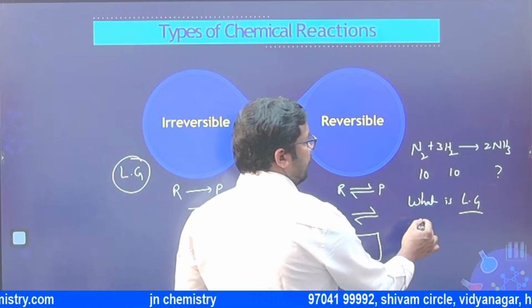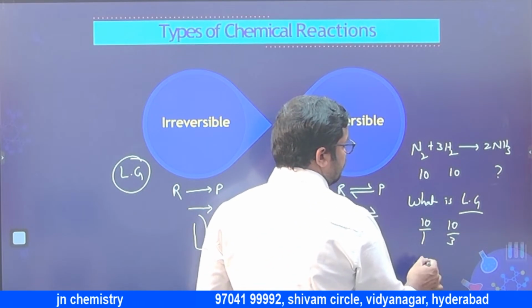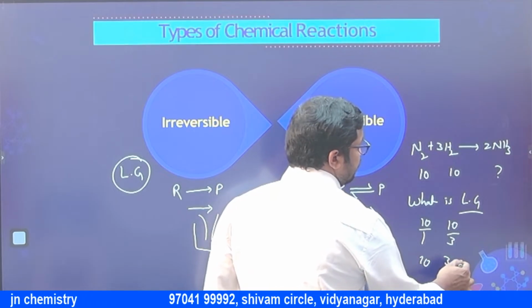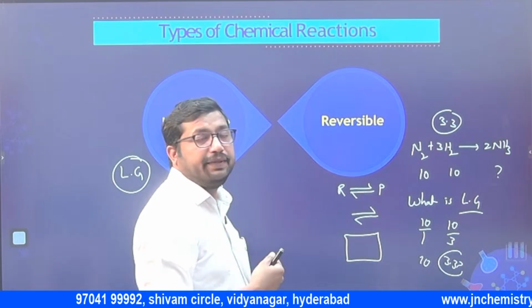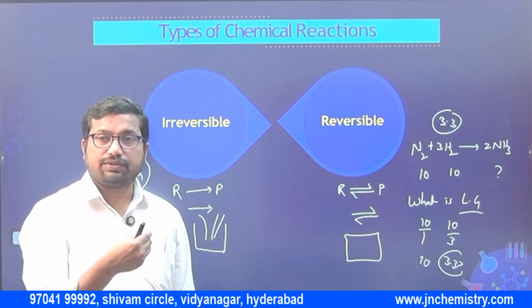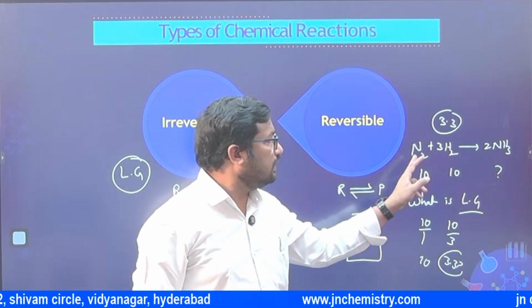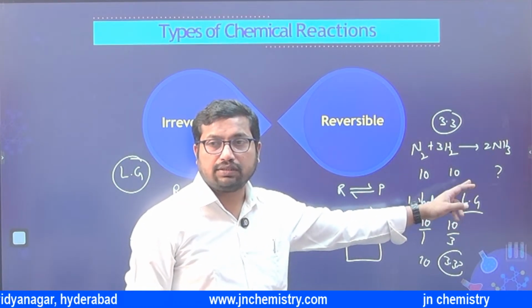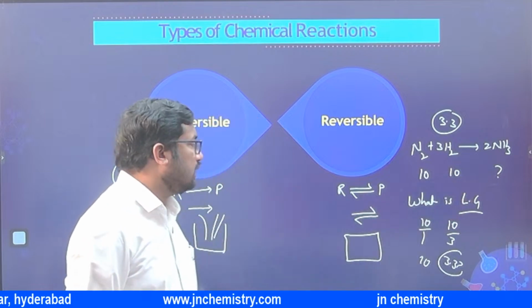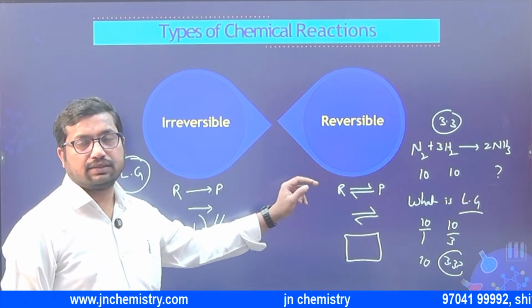Otherwise, we can say 10 by 1, and 10 by 3, which is 3.33. The one that comes out lower, 3.33, is called the limiting reagent, meaning it is consumed 100%. For one mole we need 3 moles, for 10 moles we need 30 moles, but we took only 10. It's called the limiting reagent, right? So the limiting reagent is applicable here but not in this case.